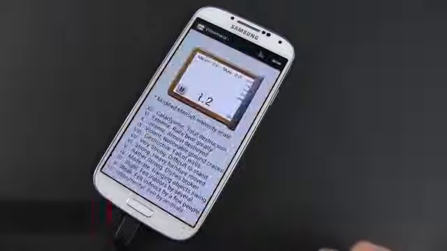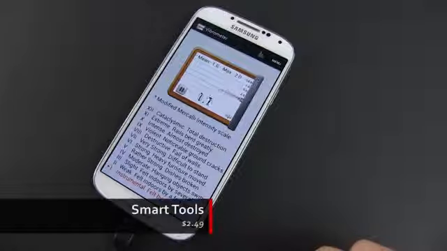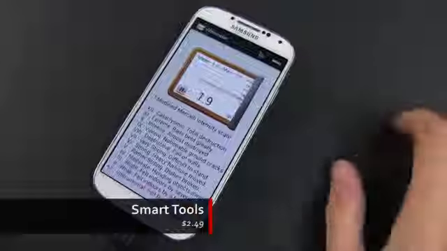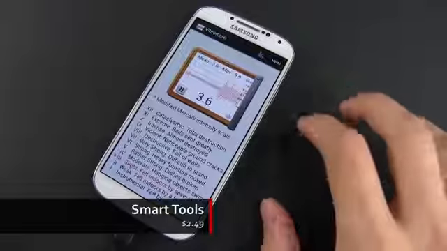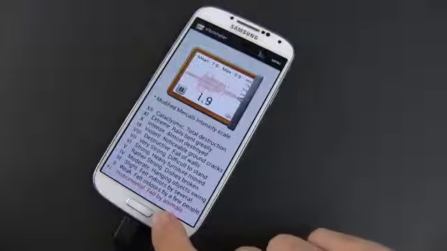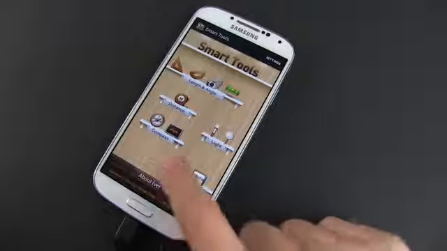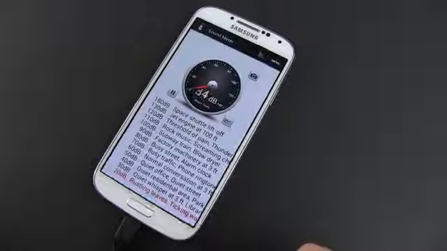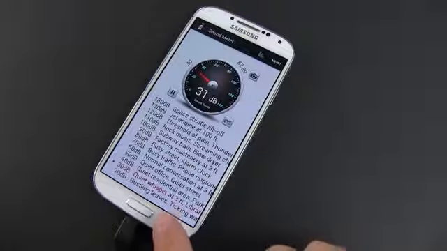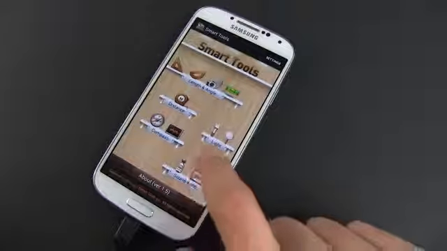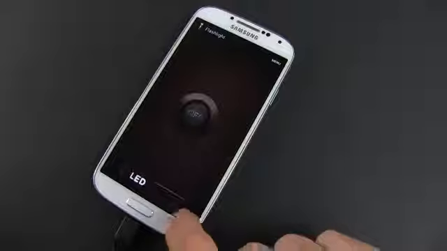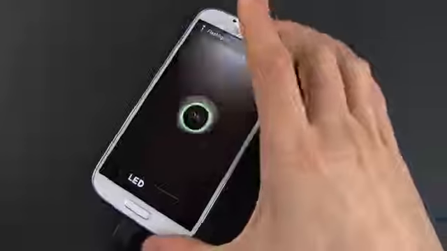Another cool app I've been using lately is Smart Tools. This is a collection of smaller apps and it includes a total of 15 different tools, starting with a smart ruler that can measure the angle, slope or distance to an object using the camera, continuing with a sound and vibration meter, a compass, a magnifier or a flashlight. All this for around $2 is definitely a good deal in my book, and although I don't use these tools every day, they are incredibly useful in certain situations.